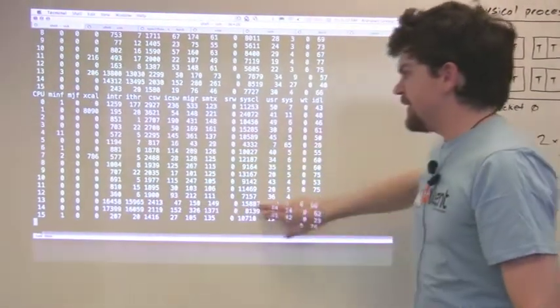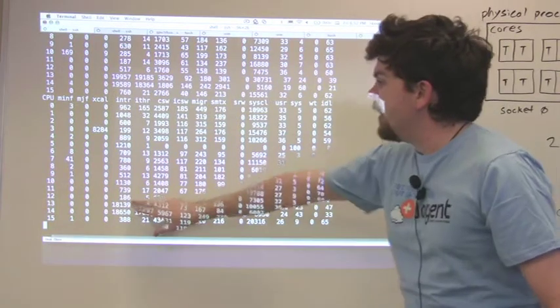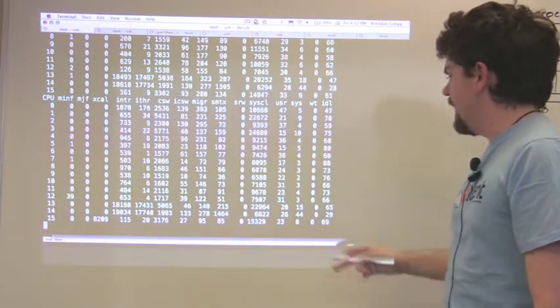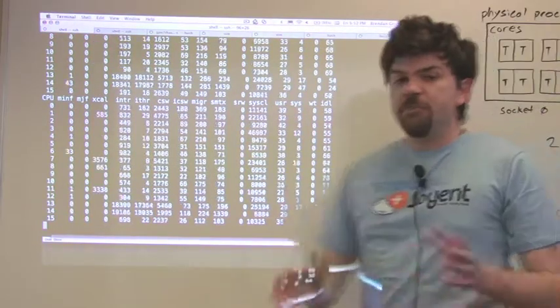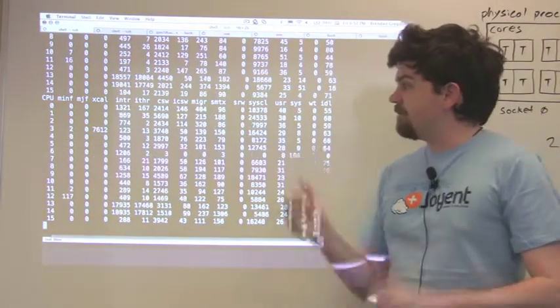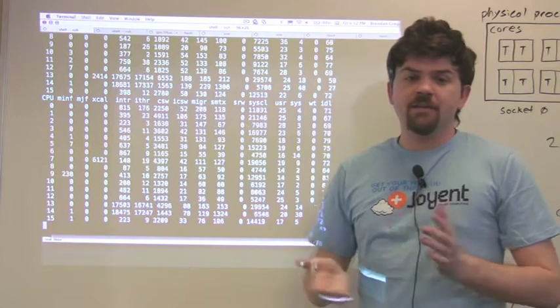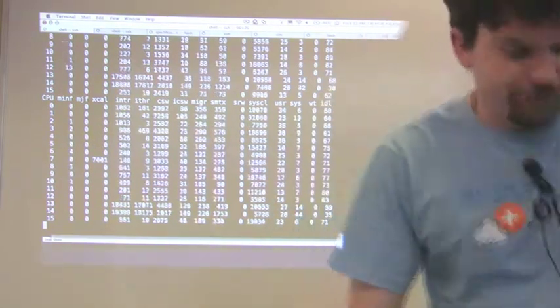Also, this looks pretty interesting. CPUs 13 and 14 have a higher rate of interrupts than the others and are doing more system time than the others on average. So I've just mentioned a few interesting things from the output of mpstat. Let's go and use tools to dig deeper.